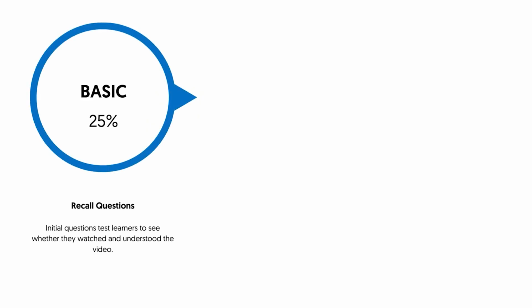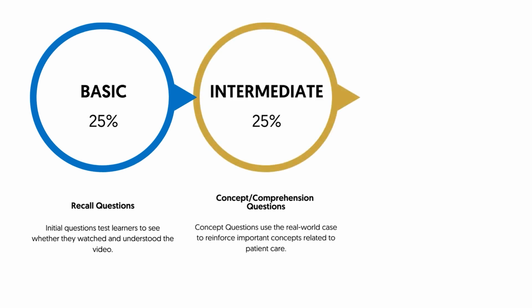Basic questions on a patient video case just test whether the learner is paying attention, such as how did the patient rate their pain on a scale of 1 to 10? In the middle of that continuum would be concept questions, testing whether students can apply what they've learned in a textbook to this specific case, such as the provider asked the patient if they had thoughts related to self-harm. How might the patient's answer to this question impact further workup and standards of care?